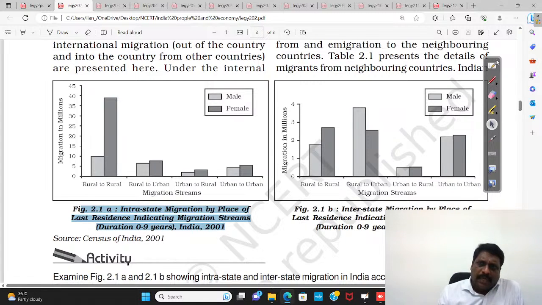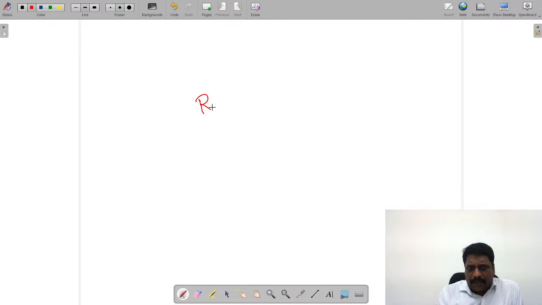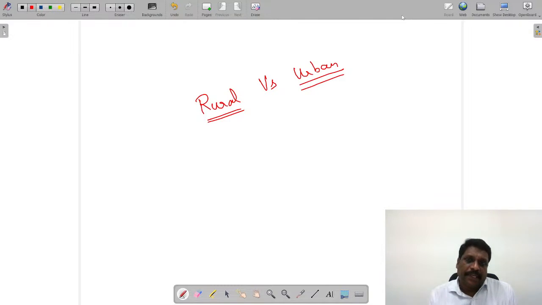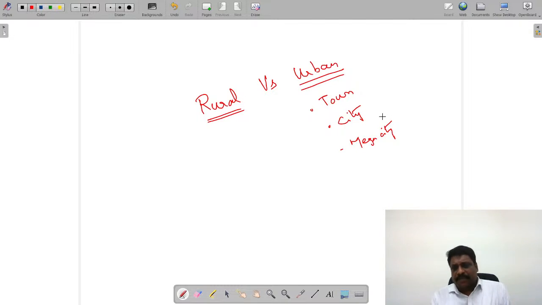What is this intersectoral? See, for that I should understand what is this rural area versus urban area, right? Is there any difference between rural and urban area? If you ask me, people will say rural area means villages, urban area means cities. That is okay, but how do you say a place as a village, and how do you say a place as a town, city, or mega city? Okay, see, urban areas, even a town is an urban area, city is an urban area, mega city is an urban area. Now, our classification of town can be different. It can be class 1, class 2, class 5, whatever it is, the town.